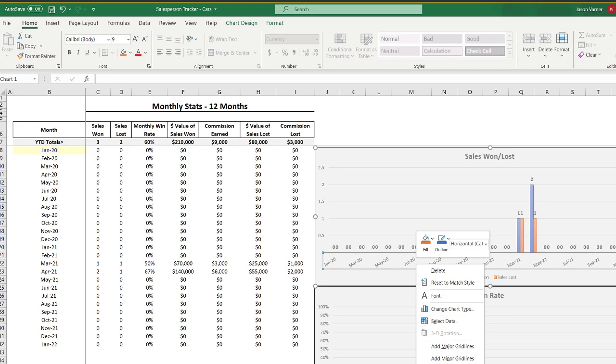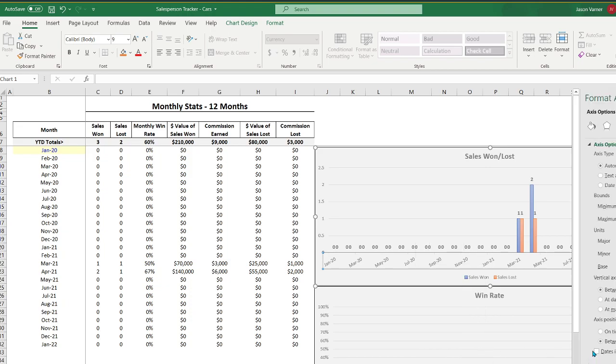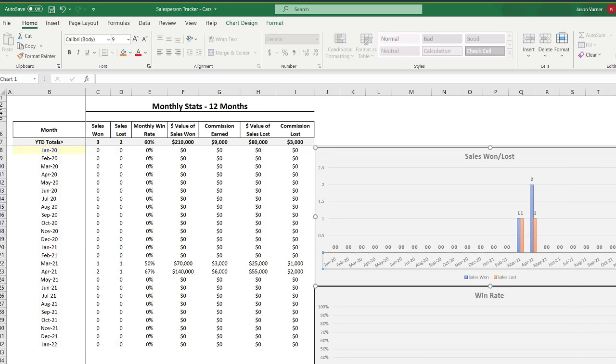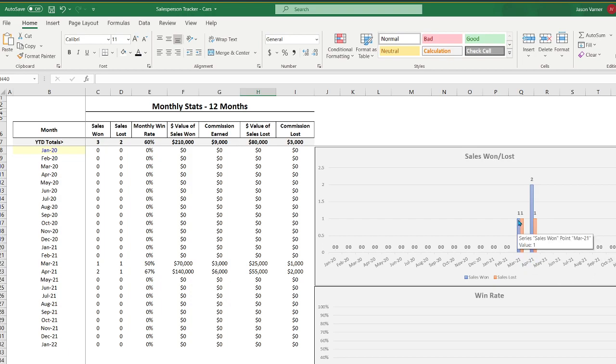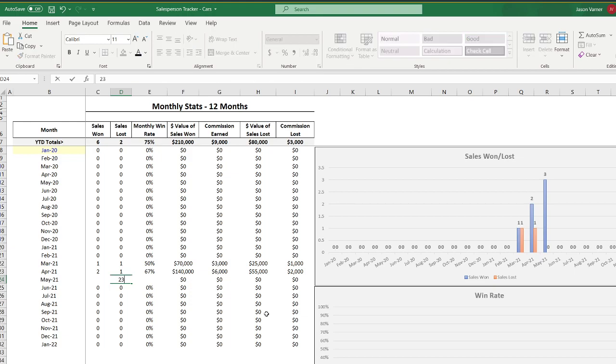If you want to also update that, you just format the axes, and instead of 2, you could put 1 here, and then it will show every month. I guess that's not too bad looking. I didn't want it to be too cluttered, is the key here. Because you've got sales won and lost each month. Let me just put some data in here. I just want to see what this could look like with more stuff real quick.